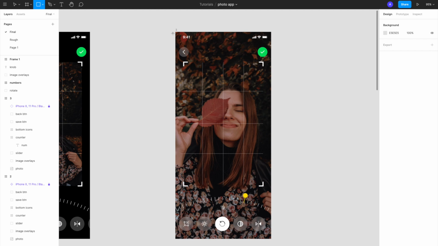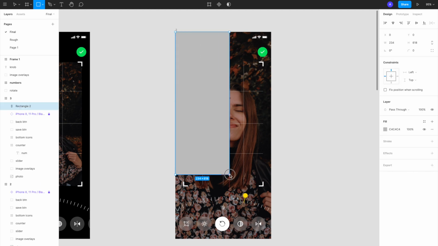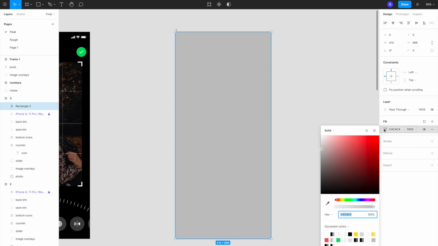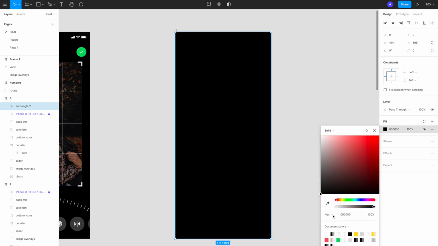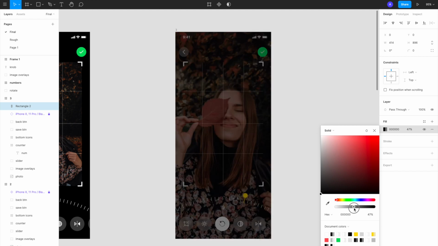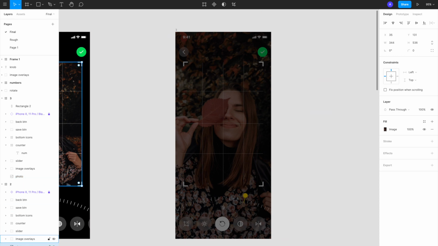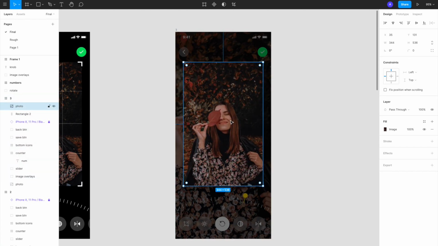Again, let's draw a rectangle exactly to the size of the artboard. Make it around like this, 50% black. And what I'll also want to do is select the photograph in the first one and copy it from here, and paste it again.